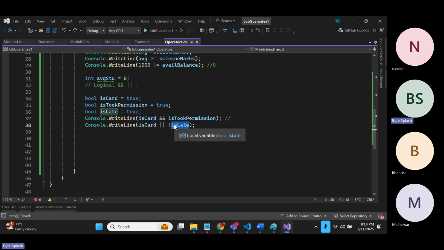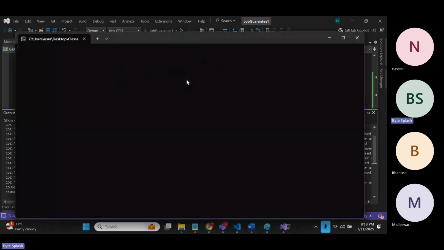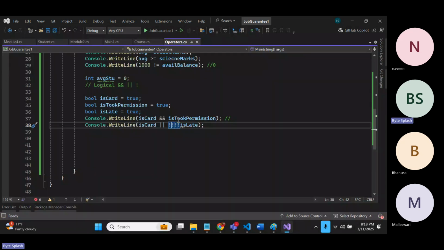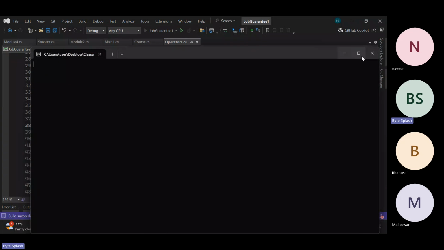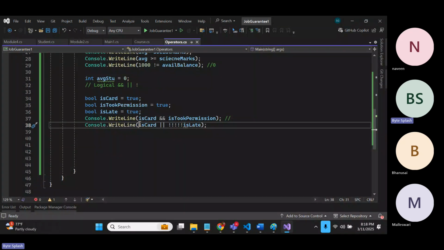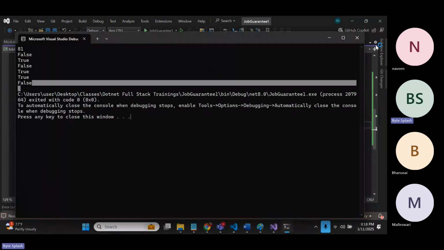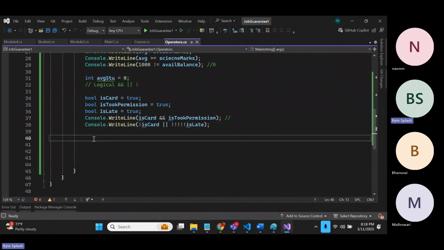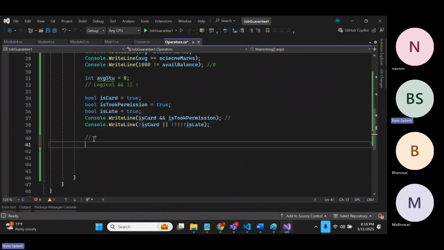And not is the negation of the current value. If it is false and you put not, then it will become true. Again, if I put not for that, it will become false. Again not, it becomes true. Again not, it becomes false. It will reverse like that. You got my point? That is the logic there. You can put n number of nots. Again, I put false, so that's how it will work. Again here put not, then both will become false. So that is how it is: not, and, or.